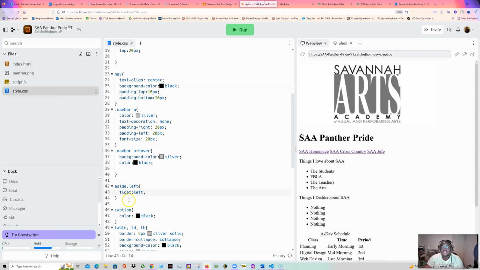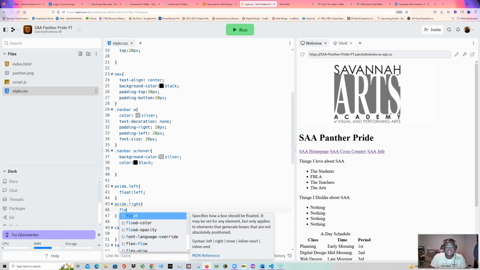I'm actually going to do the same thing, but to aside dot right. So again, remember, we do aside, that is the element, and whenever we do dot, that means that right after that dot is going to be the name of a class. So aside dot right is going to be the aside with the class right. And remember that we gave both of our sides a class, one with left, one with right.